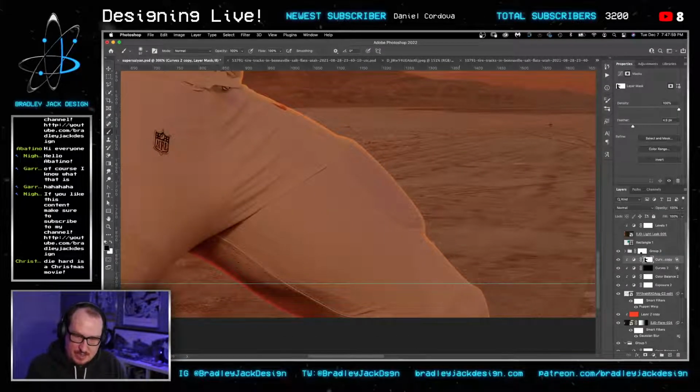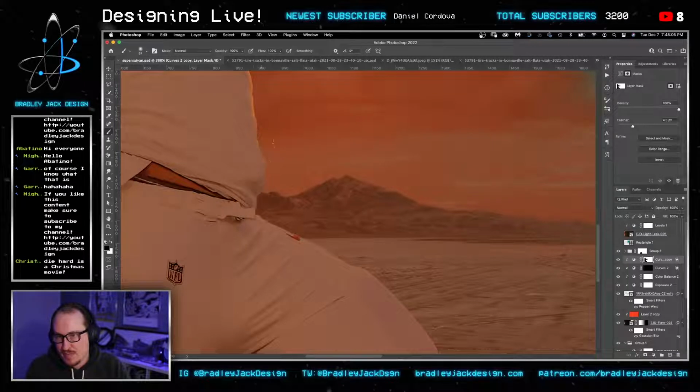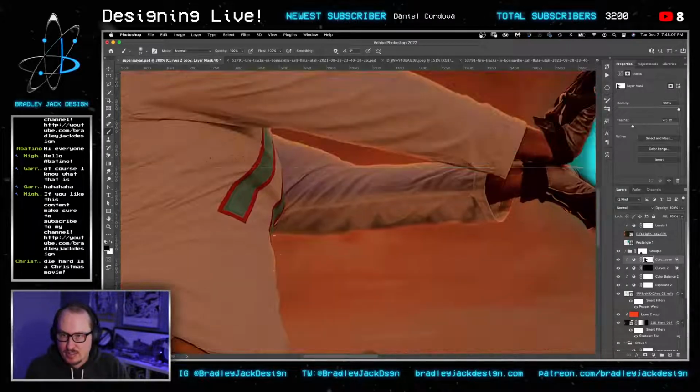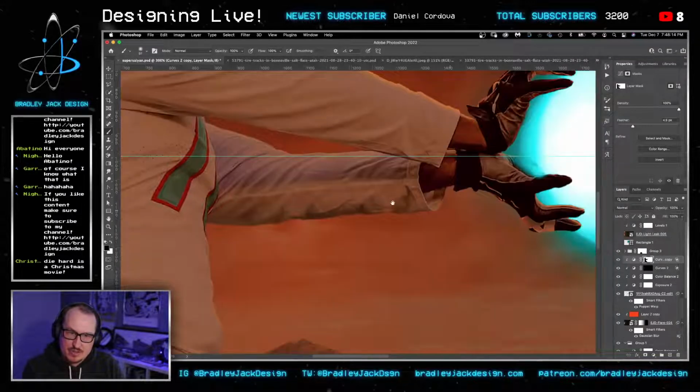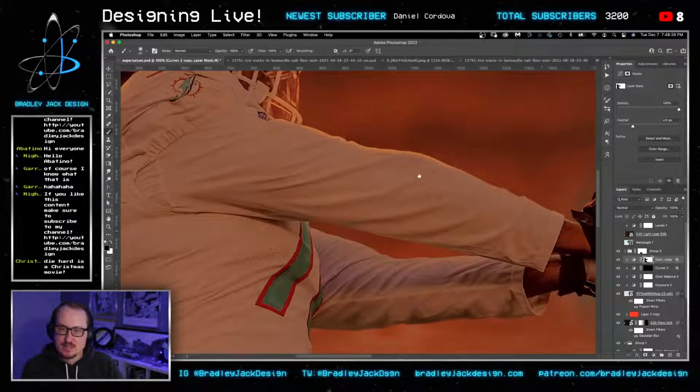So I need to set this to... I'm just going to set this to 100%. We're just going to erase all of it. Some of it might bleed over, but we're not going to mess with that. Because really we want this all to be super blue based on where this orb is. Now the back of his hands, maybe we keep the back of his hands. I'm going to keep those on there actually because that's facing the light source.